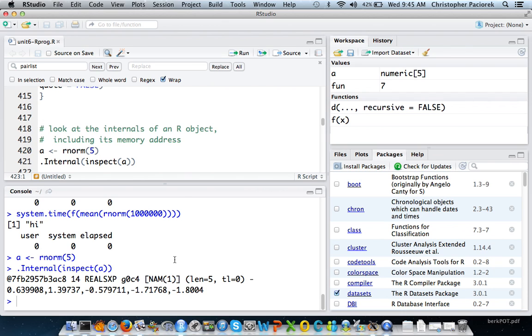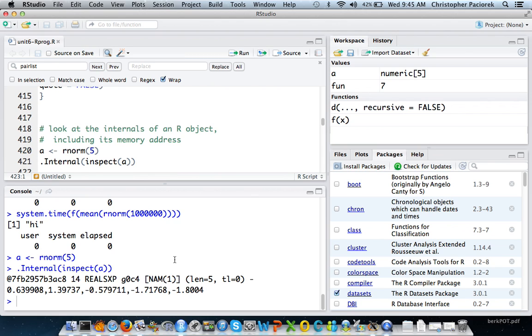What we're going to see here is I've created this object A, and then I'm going to inspect it. This shows me a few different things. It actually shows me what's stored in the object. This is the thing that we're going to be looking at a lot. This is the memory address of where that object is stored, and it's in some hexadecimal base 16 number. This is something you might run across every so often.